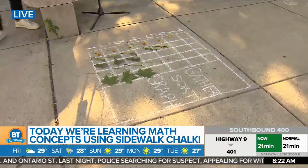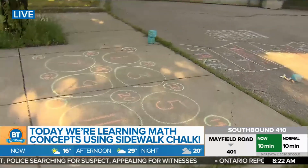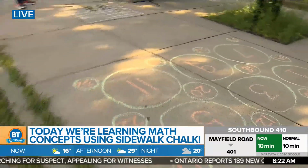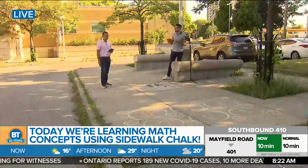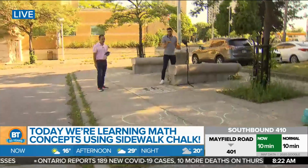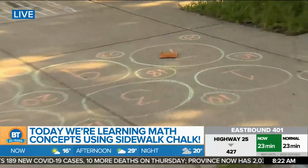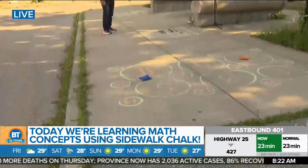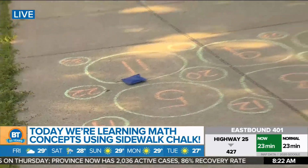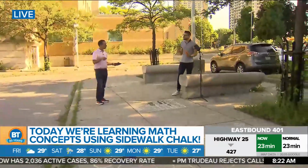So we got the bean bags here as well, and you've drawn some numbers over there. How does this game work? So this game is really easy to implement again, super fun. It engages your child in creating equations essentially. You can adapt it again, primary, junior to intermediate. For primary students, we'll throw a beanbag down. What number is that? 7, right? So you can throw down your bag, 11. Now we can create equations, junior students, even primary, and then we can make it a game.